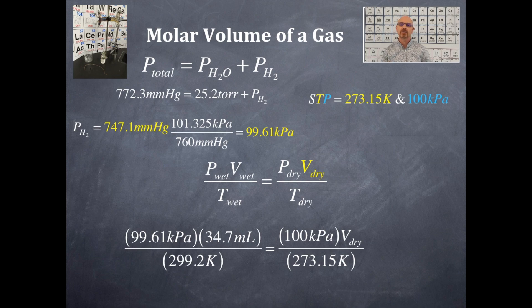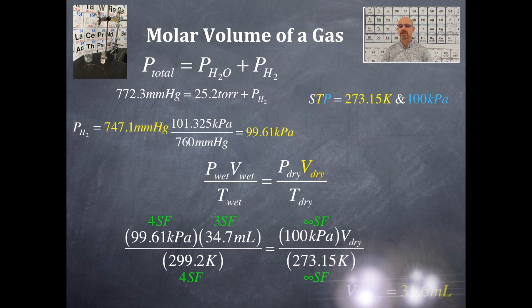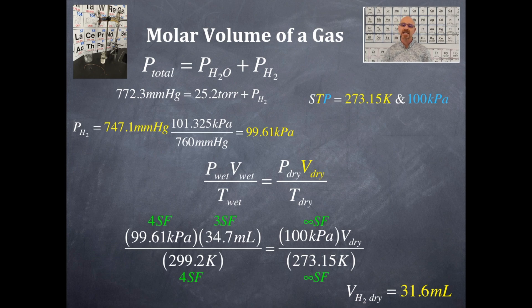Now what I'm going to do is I'm going to plug in the values here into this equation. I've got the pressure of the wet gas that was converted into kilopascals. I got the volume of gas that was collected, and that was in that gas measuring tube that I showed you before. And I had the temperature that I converted from degrees Celsius, 26 degrees Celsius, to Kelvin. And then on the right-hand side there, I have the STP conditions. I'm going to solve for the volume of the dry hydrogen gas. I need to look at my units here and number of significant figures. You should see that the units are going to cancel out. I got significant figures here. The least number of significant figures are three. So therefore, my answer is going to be rounded to three significant figures. So the volume of the dry hydrogen gas is 31.6 milliliters.